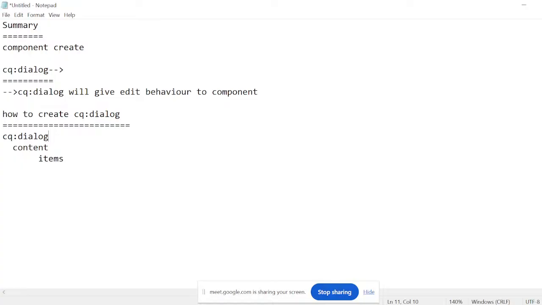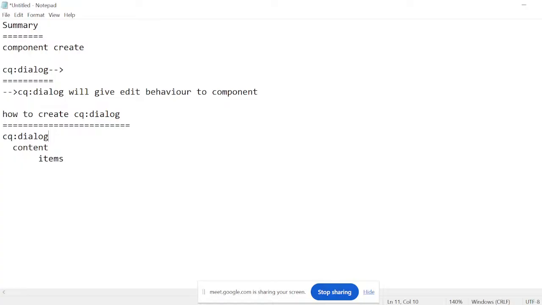I told you already that in AEM every piece of data is stored in the format of nodes. Are you clear with my statements? But its behavior completely depends on its type. Last session we created the component, which means a node.